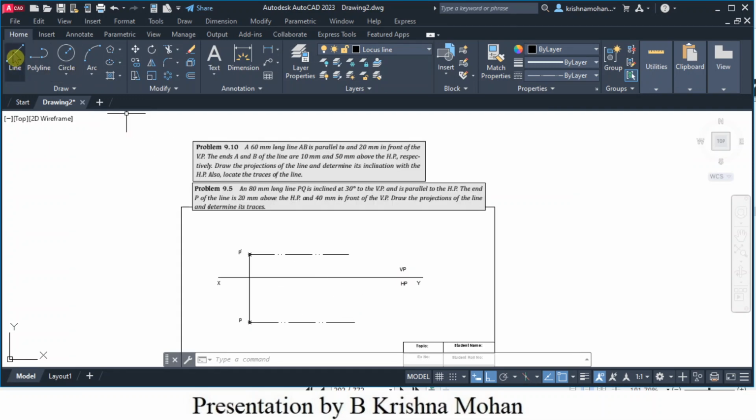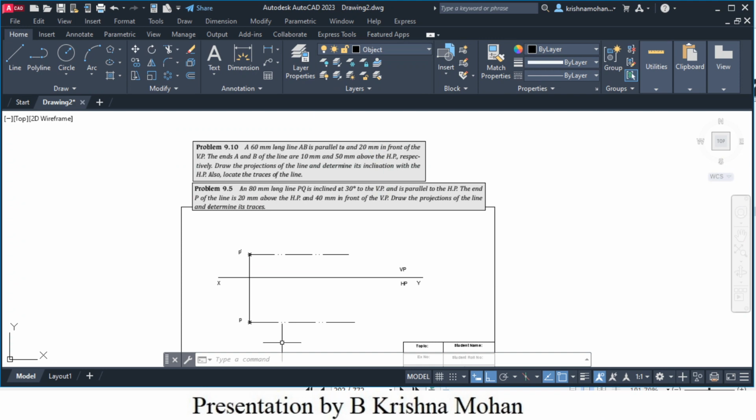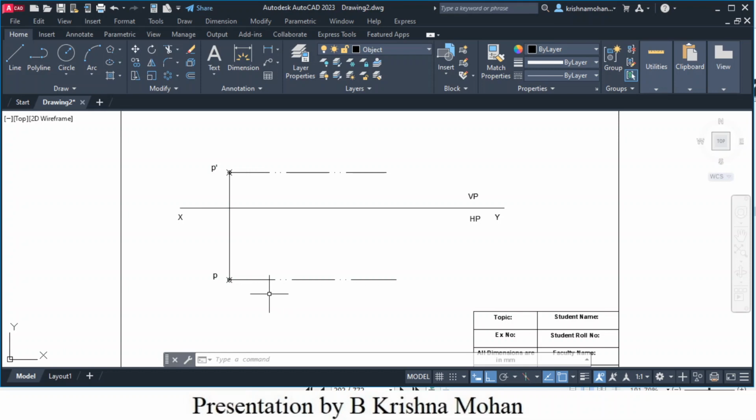So I will draw a line from P. So initially change the property to construction, or since we are going to create the final views now, I will change this to object, or you can start with the construction, later you can change it to object.